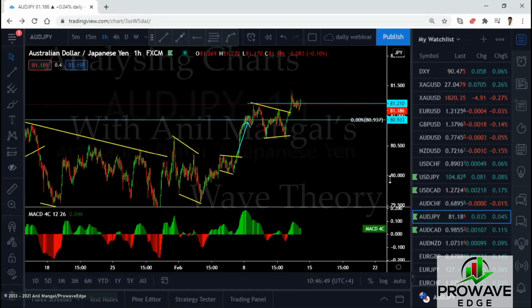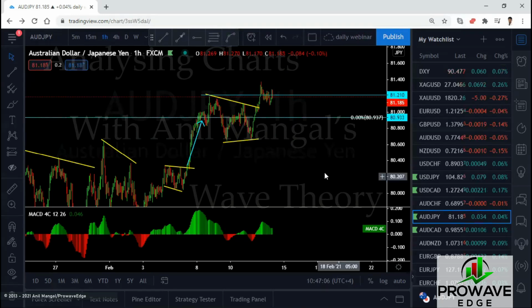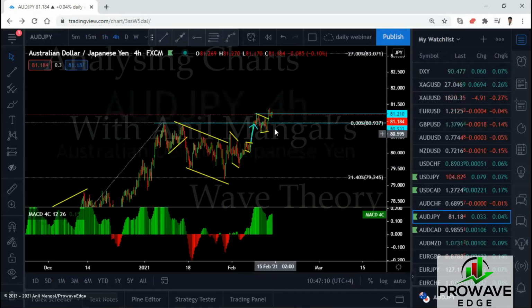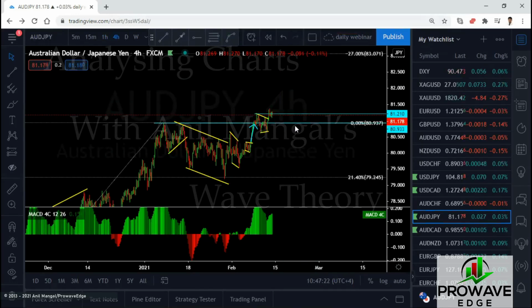Aussie yen, if you took this, you can close it anytime for profit. Well, not profit, you probably get break even. They're making a bigger consolidation here, and then we would look for the buy. If it comes back to this low, and it can come back to that low as a possible running flat, we would buy from here. But it's coming back to make a correction to continue to go. We're not looking for a downside on this. We're just looking for either they consolidate here and go today, or they consolidate there and go, you'll get a buy setup here, or they come back to this low and then go. We don't have a sell setup on it.